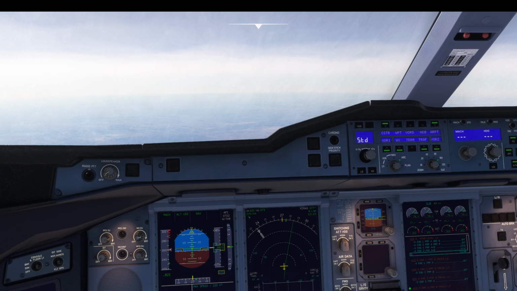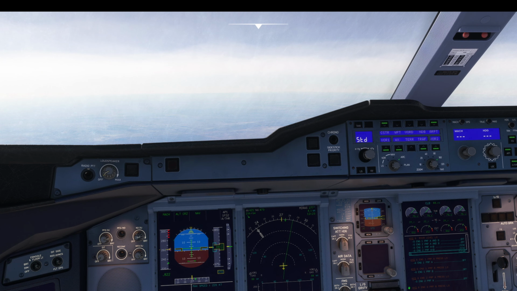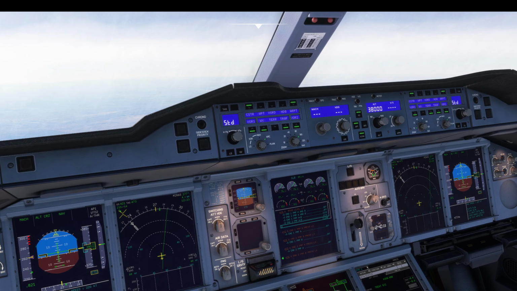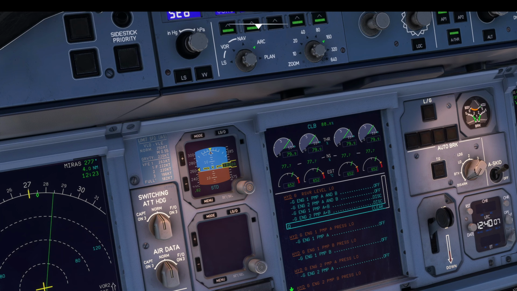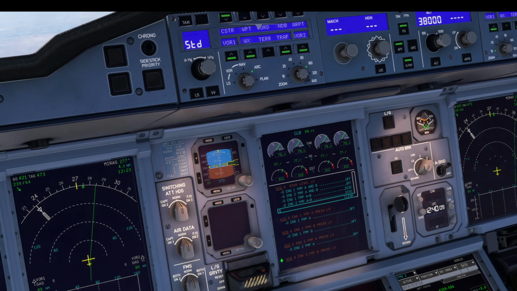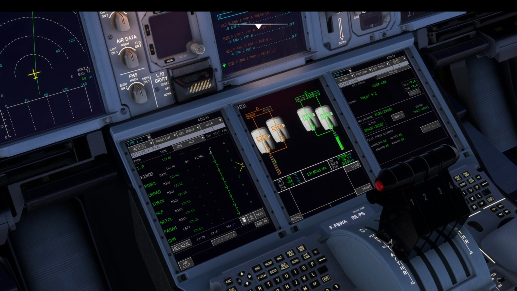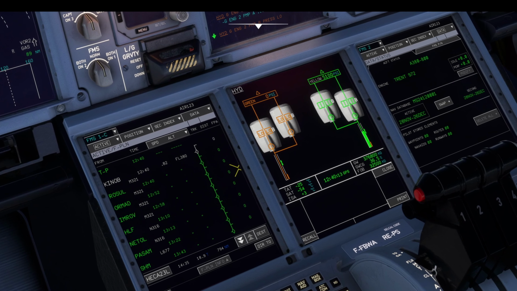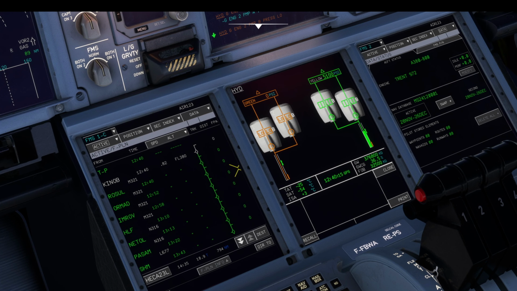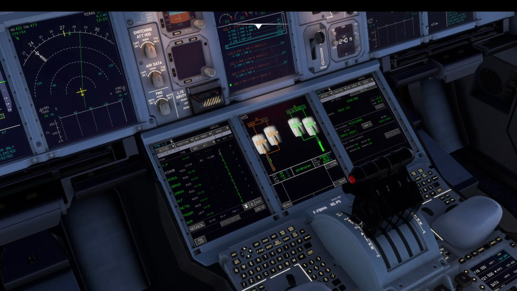Communication, we don't need to let air traffic control know, and we don't need to let the cabin crew know either. So that's aviate, navigate, communicate, and now we can confirm the failure. So we've got hydraulic green reservoir level low. We'll confirm this on the system display page this time. We can see that there's no fluid in the reservoir.